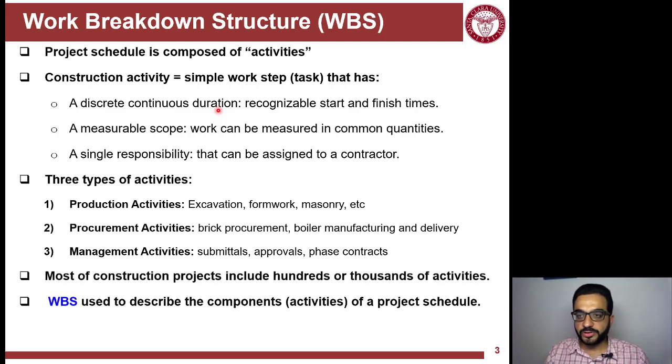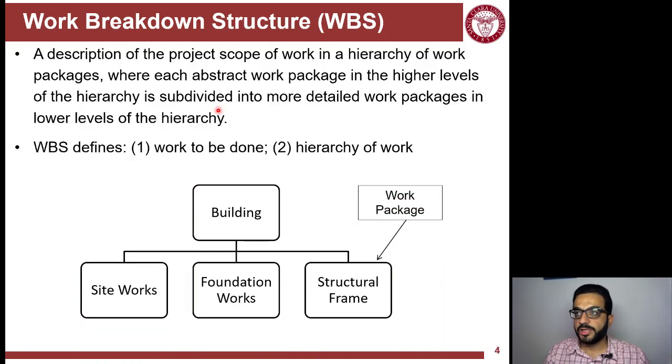So construction projects include a lot of activities, hundreds and sometimes thousands. And to come up with these activities, you need a structured way of breaking down the scope. So WBS, or work breakdown structure, is a graphical tool to help you through the process of coming up with this list of activities. WBS is a tool to describe the project scope in a hierarchical way. So it's a hierarchy diagram. It can be a diagram, it can be a table.